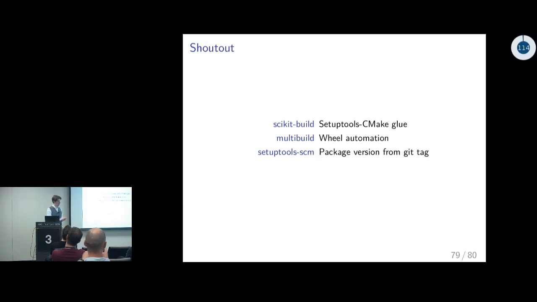Finally, I want to give a big shout out to the main tools that go into that. It's scikit-build from the SciPy crew. The maintainers are very helpful if you have questions or patches for them. They're very grateful too, which provides a set of tools. And CMakeGlue, a shout out to Matthew, Brett, and others for multibuild to automate the wheel building in a CI context. And of course, setuptools_scm for actually making our lives livable dealing with versions, because I may or may not have updated the wrong number very many times.